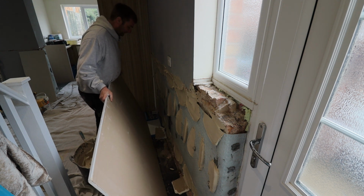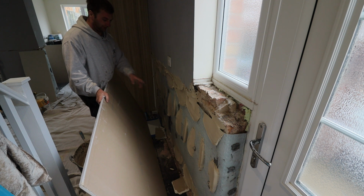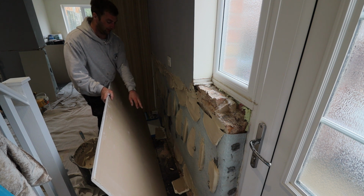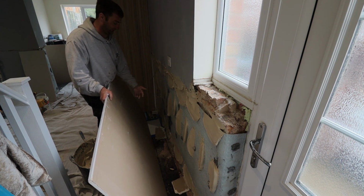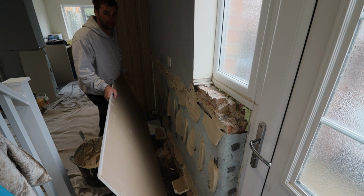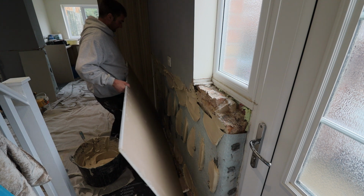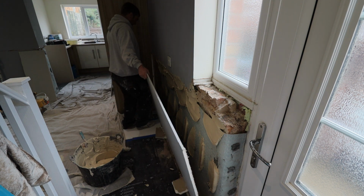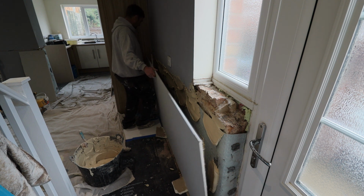So when you put your dabs on and you've cut your board already, all dabs are done all the way across this section. And if you notice at the bottom here, I've put 2 packers down, and that's just so the plasterboard's not touching the floor, which is something you don't want when there's a damp area. So start off by putting the bottom of your board in first, and put it up to the section of board that I've already put on.